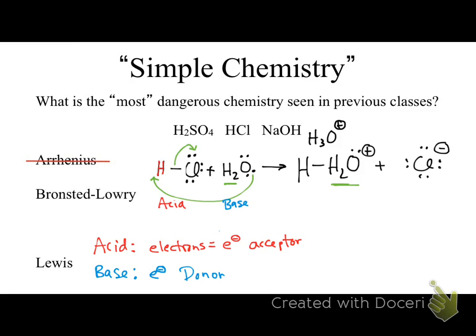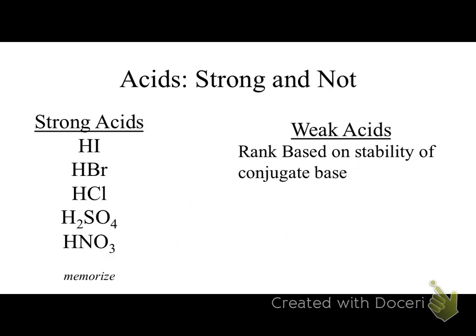Chapter 2 is primarily focused on our Bronsted-Lowry. Like I said, Lewis are going to become more relevant for us, but we'll come back to that when we start looking at our actual reactions beyond acids and bases. So what can we do with our Bronsted-Lowry definitions? One of the things that, at least in 151, you were required to memorize here at Mesa were your strong acids. I think you were required to memorize. Thought you were. Maybe not. So I would highly recommend that you memorize those again.